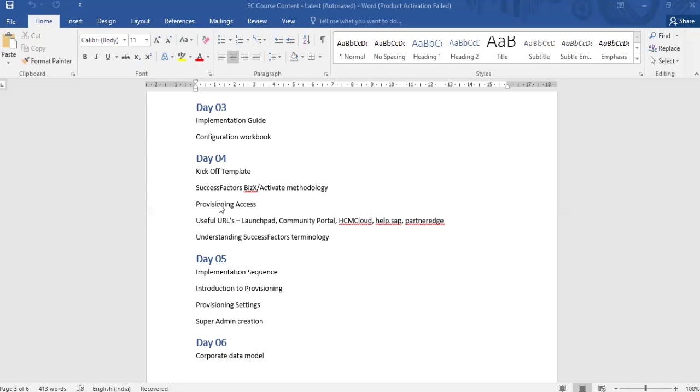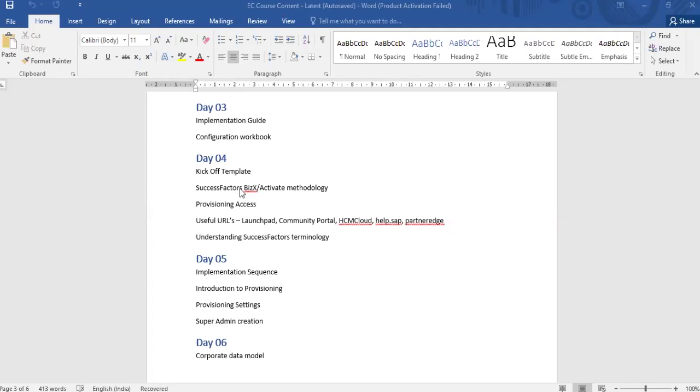Once implemented, how do they start using or accessing the system, and what would each of the employees be doing in the system? That is explained in the kickoff template. Once you log into SuccessFactors, what would you be doing? You'd be hiring. So how do we hire employees? How does the data flow from the hiring screen to some other screen? How do you transfer? What are workflows? What are business rules? What are RBP? All of this is explained in detail. We need to educate the customer because the customer is going to use the system, right?